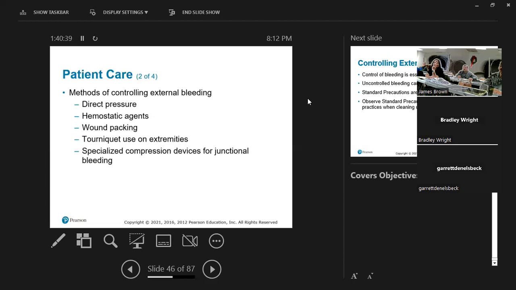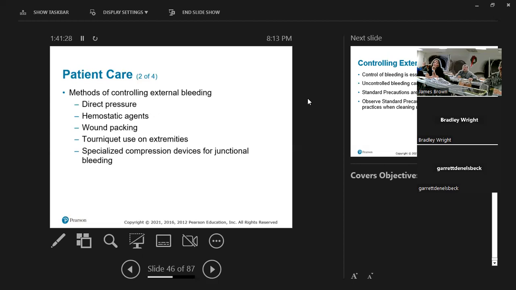Wound packing. So you can wound pack without QuikClot or anything like that. You just have roller gauze, and basically how they teach it at FLETC is roll it up into a ball, stuff it in there as far as you can, 12-3-6-9, 12-3-6-9. And basically you fill a softball size amount of gauze in a wound cavity. And that's how you would typically work with junctional bleeds. Tourniquet the extremities. And then thankfully, like I said, with the military, there are specialized compression devices for junctional hemorrhages. There's one made by SAM, who makes our SAM splints, that I know of. There's also one that's made by TacMed out of Australia, I think.